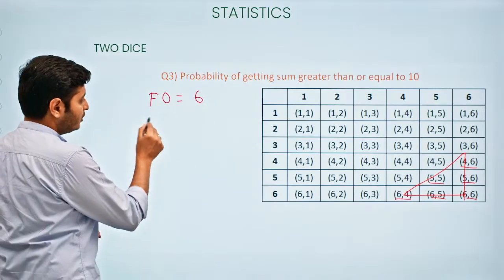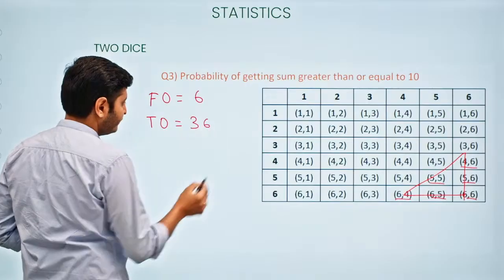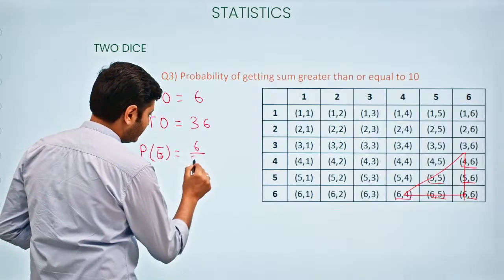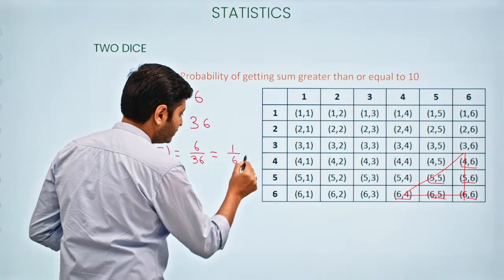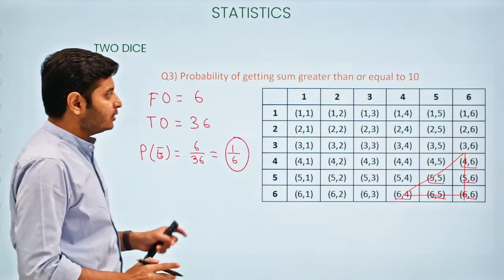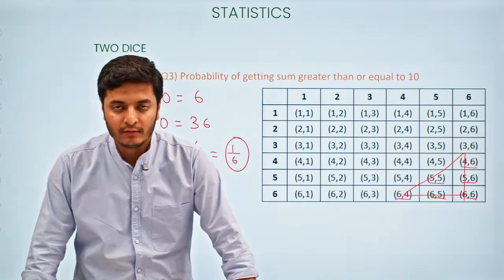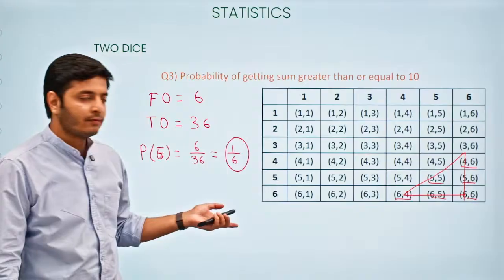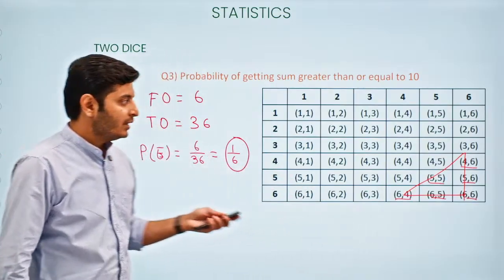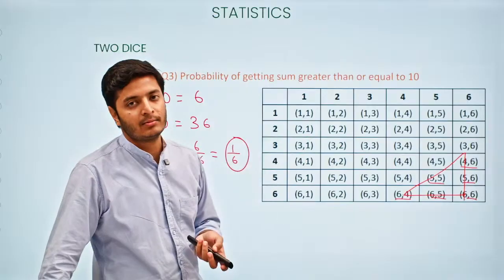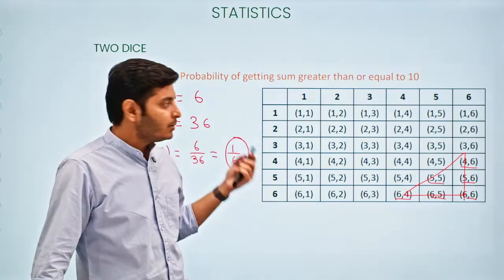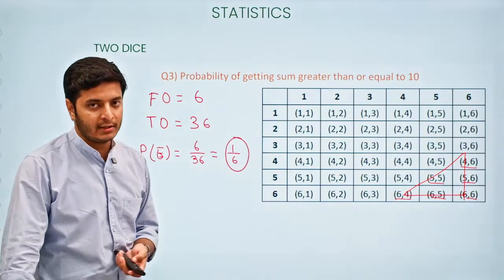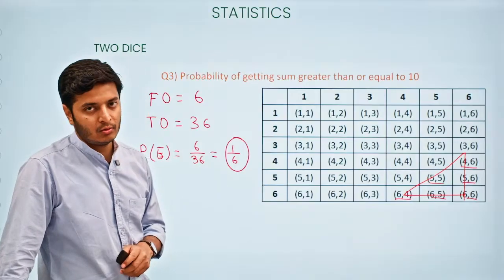Again 6. Out of total outcomes, 36 only. So probability of this event to happen is 6 by 36, and we can simplify this one further as 1 by 6. So the probability of getting values which are gonna sum greater than or equal to 10 is 1 by 6. So this is how you can find using the table. Easy again. It is looking easy because we are having this table. Please do try to solve these problems without using the table, then you will find it very difficult and time consuming. So please do create the table if you are having problems based on 2 die.